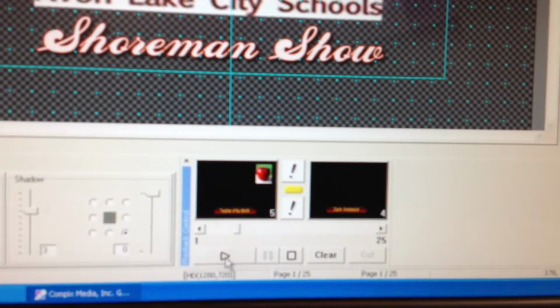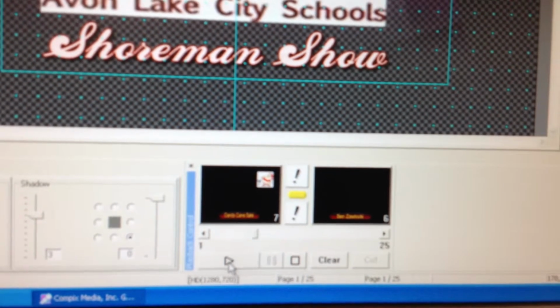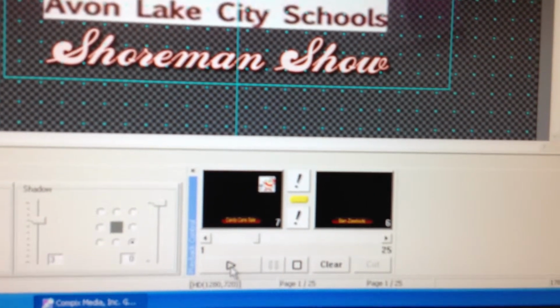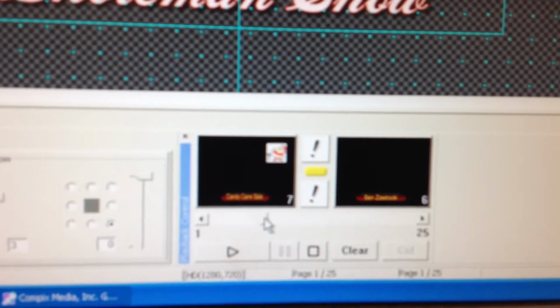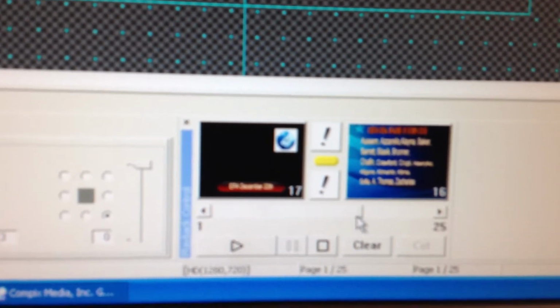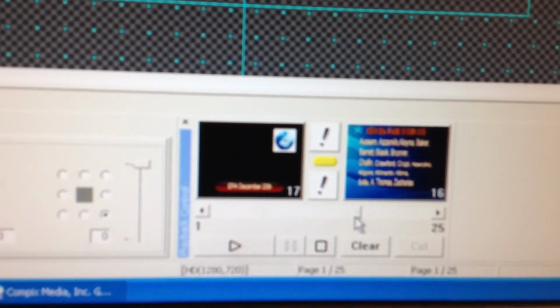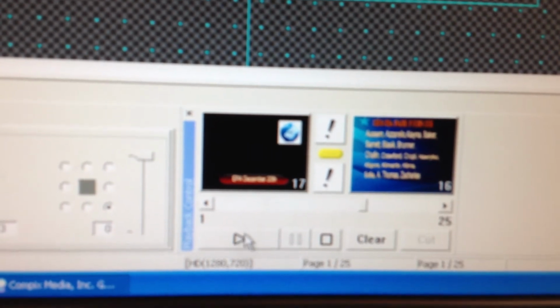And if I'm going through this hitting arrows and I notice, oh my goodness, there's a slide that I created and it's not appearing where I need it to be, I can actually affect the toggle and move it right or left. Oh, okay, I want to go to the graduation names. So there I go. I hit the arrow and it comes up next. So I can adjust. It's best to have it all lined up in order. However, if I do make a mistake or I need to skip over one, I can hit the arrows to get to the right slide, or I can use the toggle switch.